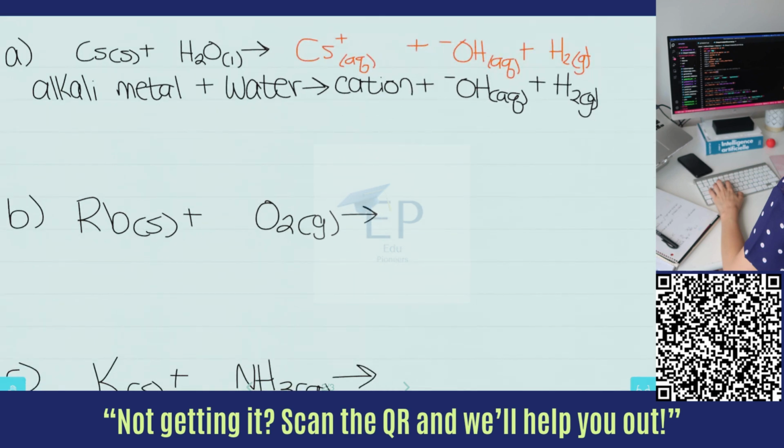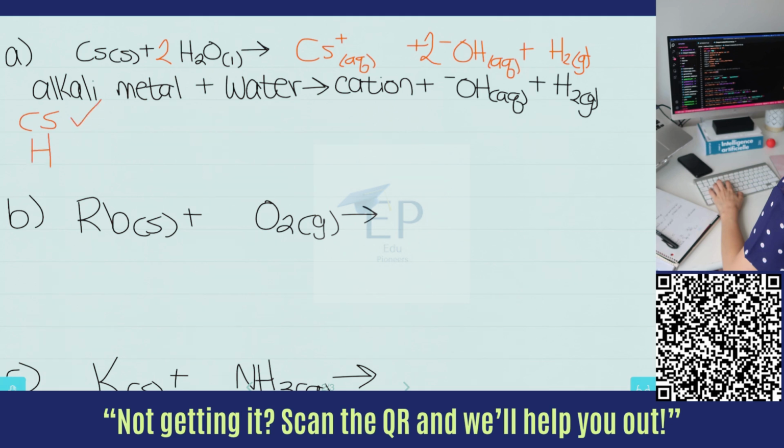As we can see, we have 1 more mole of hydrogen on the product side than we do on the reactant side. Let's try to fix this by putting a 2 in front of our hydroxide. In order to balance the right side and the left side, we can also add a 2 in front of the water. So now let's check our coefficients to see if we have the correct molar ratio. Right now we have 1 cesium on each side. So cesium looks good.